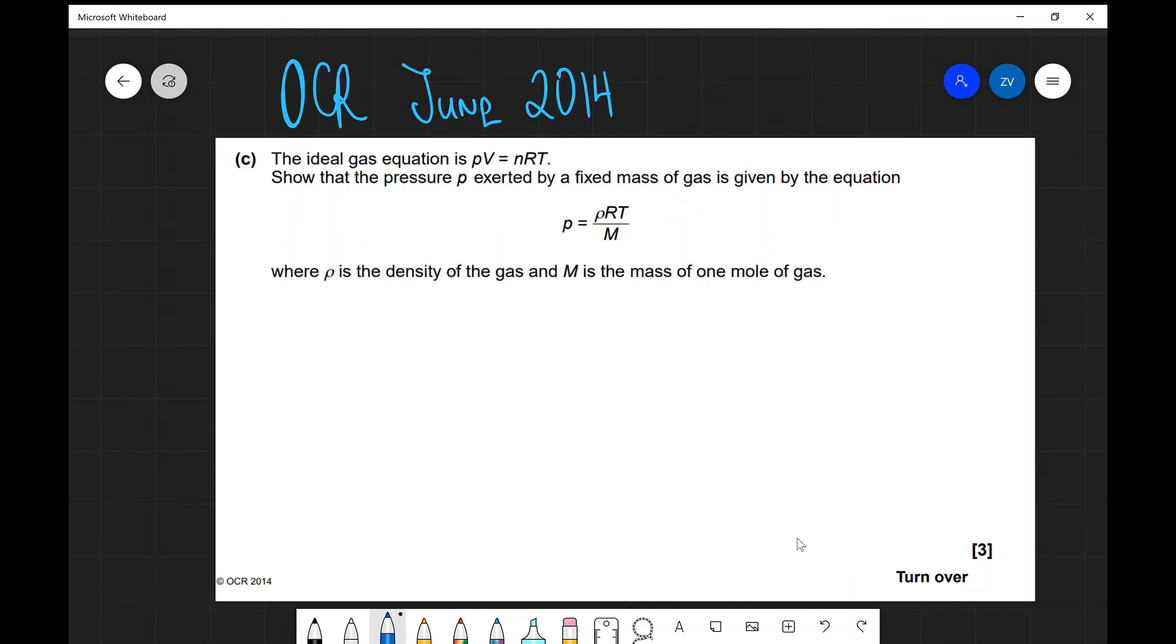In the first instance, I'm going to write down this equation: PV equals nRT. Now, because we're going to have to express this in terms of density, I'm just going to be really careful not to confuse those two symbols. This P stands for pressure, and this symbol rho, that looks like a curly P, I'm going to try not to confuse that.